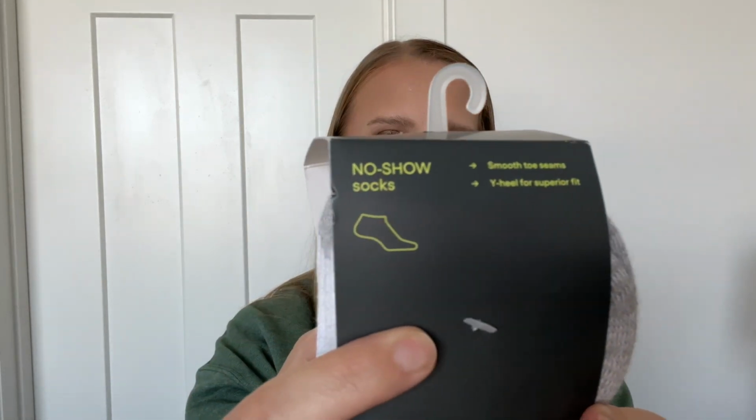The next thing I'm going to talk about is kind of random, but it goes along with workout clothes, and it is these socks. These are from the All in Motion brand from Target. It's their no-show socks. I think All in Motion is supposed to be kind of like Target's dupe version of a lot of Lululemon things. So that's something to look for when you're there if you don't want to spend the money on Lululemon leggings and bras. The All in Motion brand at Target usually has pretty similar styles for a much cheaper price. I do have some things from that line.